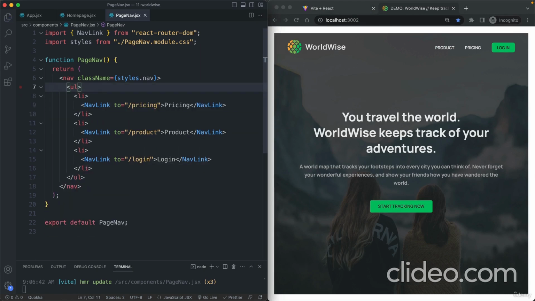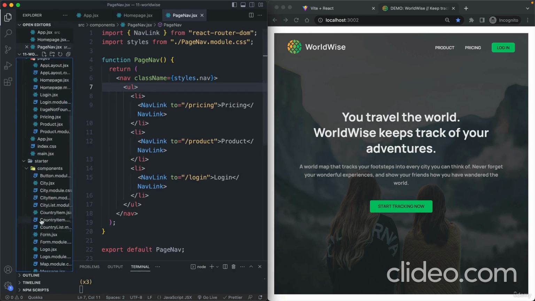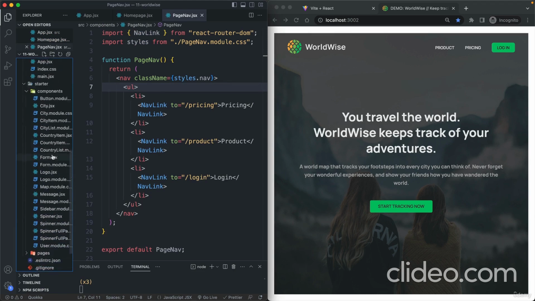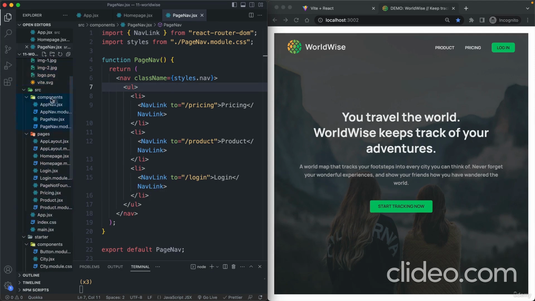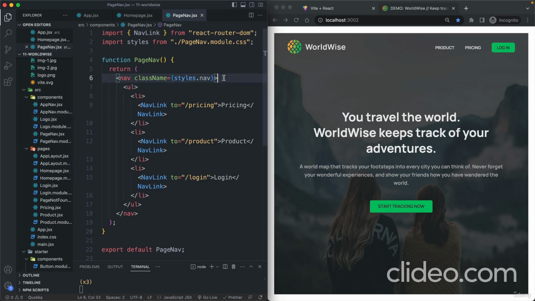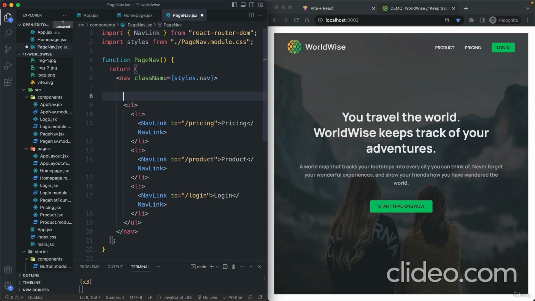And then let's bring in the logo that we already have once again in our starter components. So the logo and the corresponding module, let's select them and then place them into our components folder. So here it is. And then let's just include this here besides the unordered list.